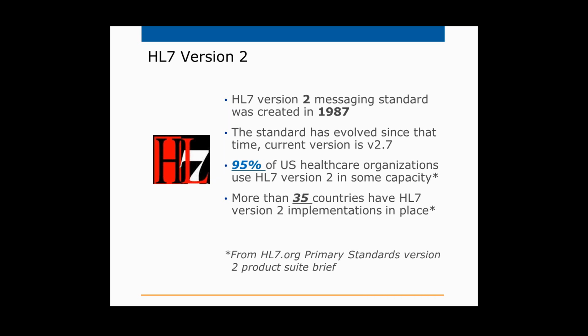And just some quick interesting stats from HL7.org. 95% of U.S. healthcare organizations use HL7 version 2 in some capacity, a pretty respectable number there. More than 35 countries have an HL7 version 2 solution in place as well. So HL7 is an international organization, and everything we're seeing with version 2.5.1 does have international integration in mind.